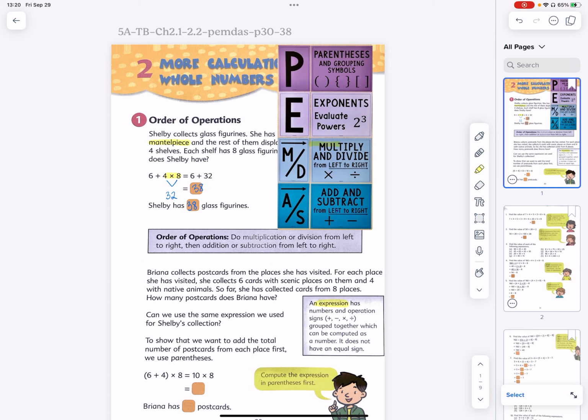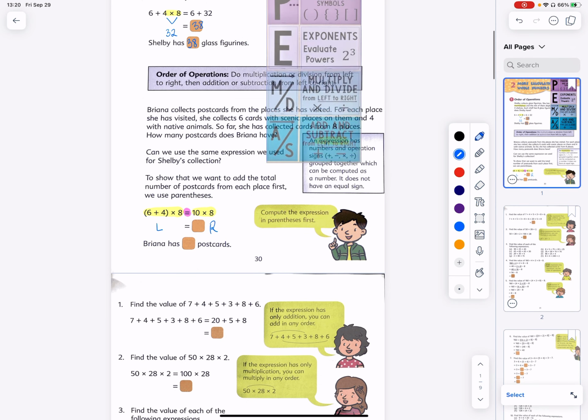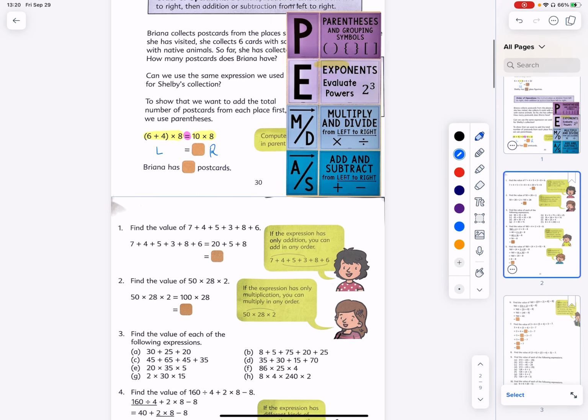So for example, this alone would be an expression. 10 times 8 would be an expression. But once we put the equal sign creating the left and the right, we have an equation. Okay, we will continue bringing this up, but today I just want to tell you guys that we will be using the term expression quite often.